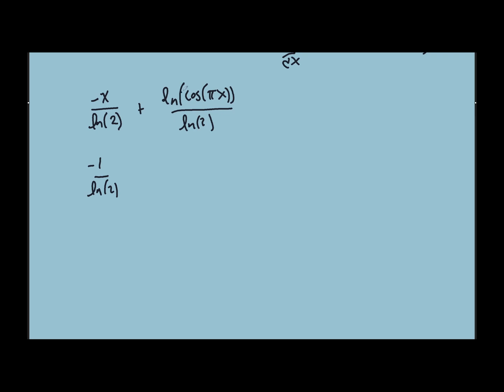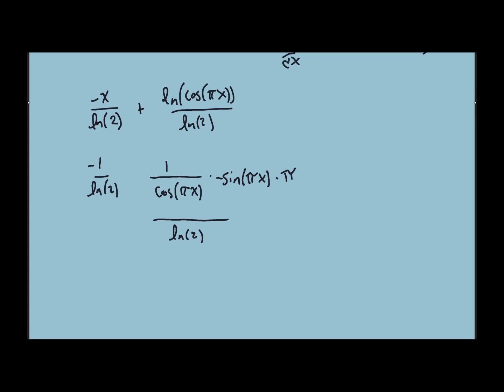And this one here, well, this is going to be a chain rule function, right? Because here's an outside function, and then an inside function. So we'll start with the first part, which would be 1 over the input, which is cosine of pi x. Then this whole thing will be divided by ln of 2. So I'll just put it down here for now. Times chain rule, what's the derivative of cosine? That's negative sine pi x. And then chain rule again, what's the derivative of pi x? That's pi.